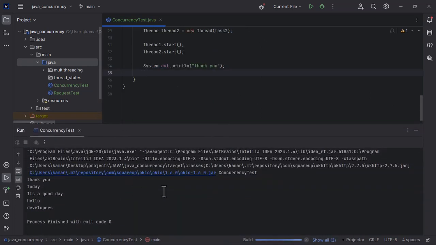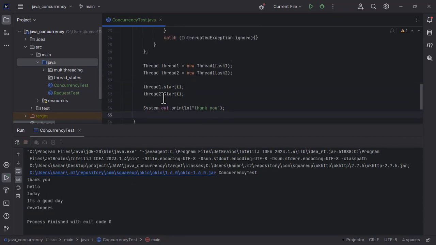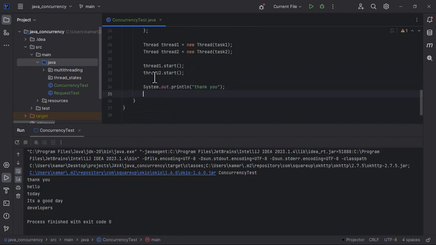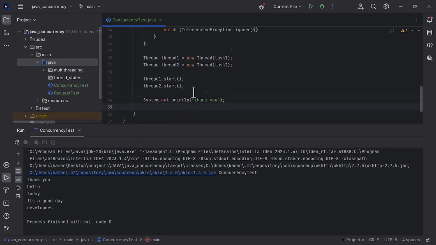So let's wait. You see, we started executing the "thank you" statement and the main thread of execution terminated, and then we came to "hello".